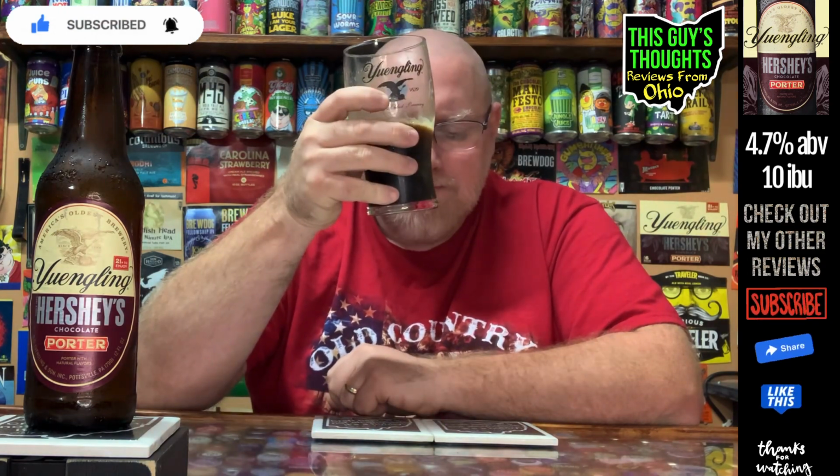Yeah, I remember this had a really nice chocolatiness to it, and it does. If you have people in your life that don't like porters and you want to introduce them to that type of stuff, even the aftertaste is a nice chocolatiness in my mouth. Because this isn't a crazy porter by any means. Fairly easy drinking, and just enough of a chocolatiness that's familiar to probably most people that it makes it very drinkable. And it's still good. I got 5 more of them in the refrigerator. I have no problem drinking them here this winter.